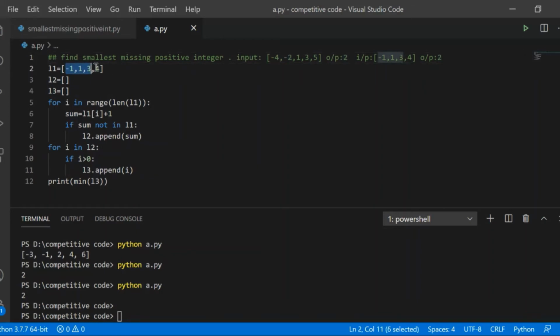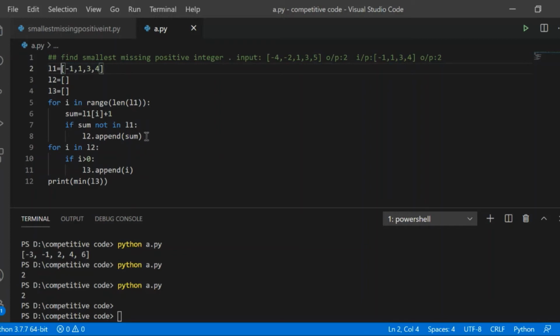Okay, so this is the problem statement, and here we implemented this logic: we incremented each and every element of that input list by 1, and we check if the result we get after the addition is not present in the input list. That means that value is missing, right?